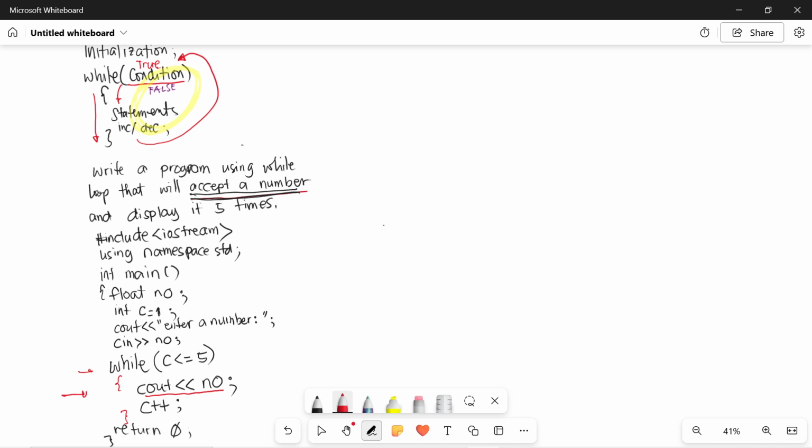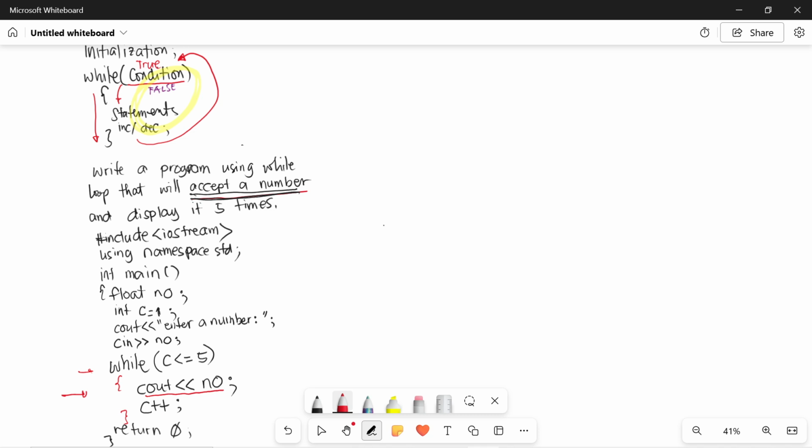When we don't enclose these statements inside curly braces, the statement just below the while statement is the only statement that belongs to the loop.